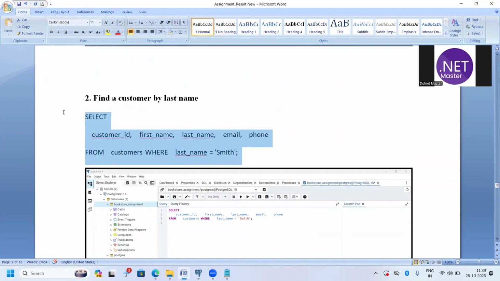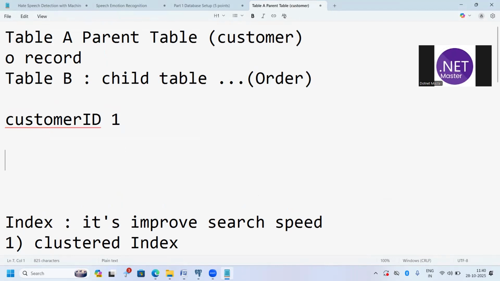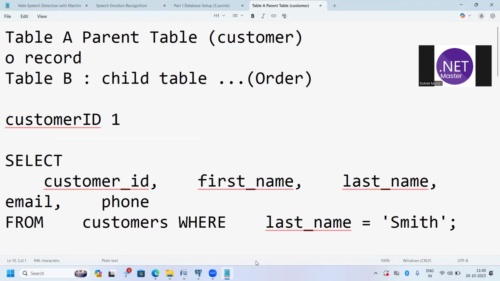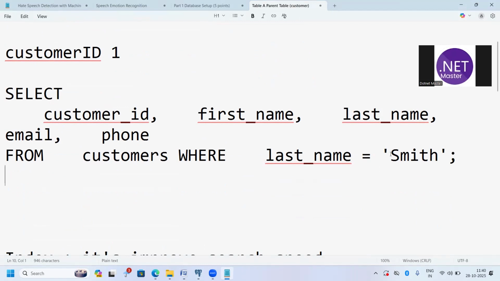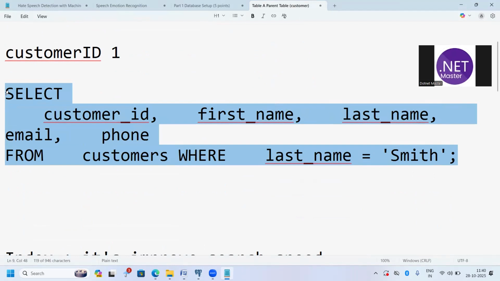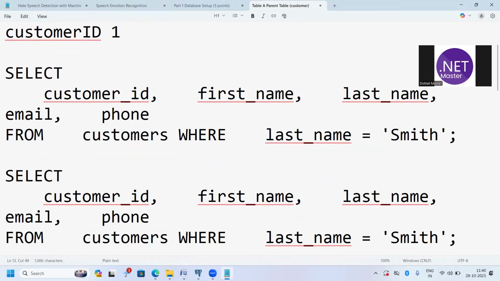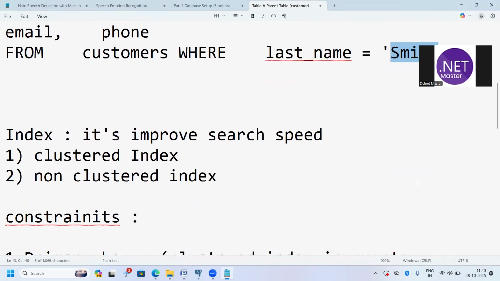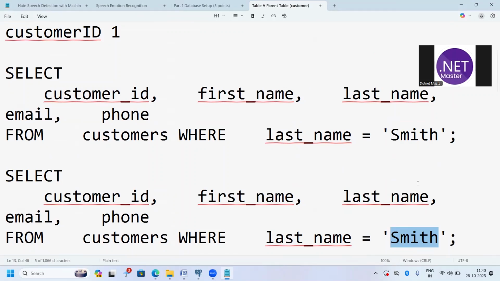Okay. So this is how you are going to get it, and one more important point I would like to add here. Suppose I want the customer whose last name starts with S. See, there are some differences here. Remember this point, the interviewer is going to ask you this question. I want the customer name whose last name contains Smith, or let's suppose contains S. So how do I get it?